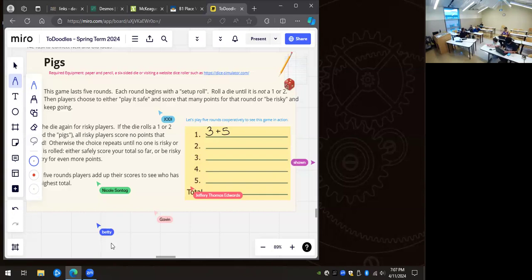The odds of her doing that are pretty small. I'd say we should keep on rolling. Keep going. I would say keep our 8, because if she rolls a 1 or a 2, we could lose. So I'd say keep. Okay, I want 3 plus 5 and 8 each. What do other people want? Betty and Nicole, you can share too. Do you want to have us all keep the 8 or keep going?